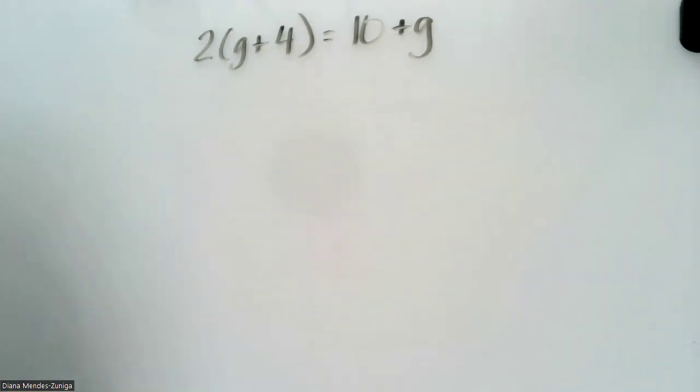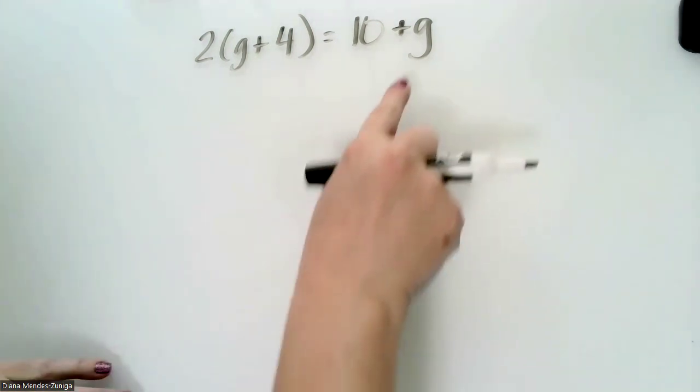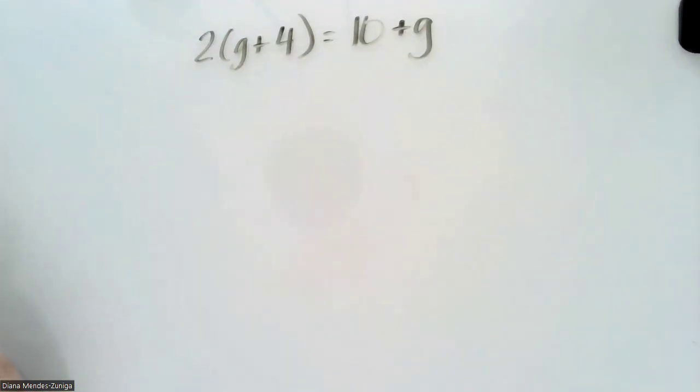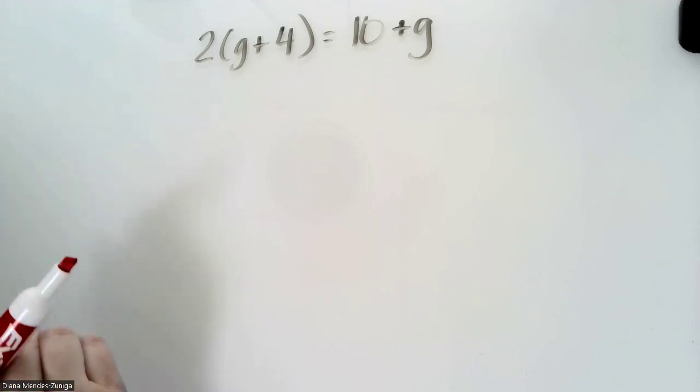Hi, so in the last video, we talked about solving multi-step equations, and we're going to continue with that. We went from solving two-step to multi-step. Now we're going to add a bit of complexity to it by having a variable on both sides. Before, we only had the variable on one side. So I'm going to show you how to manipulate this to get the variables on one side and solve this problem. Now, the process is the same.